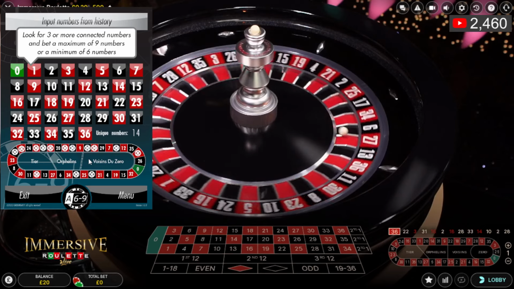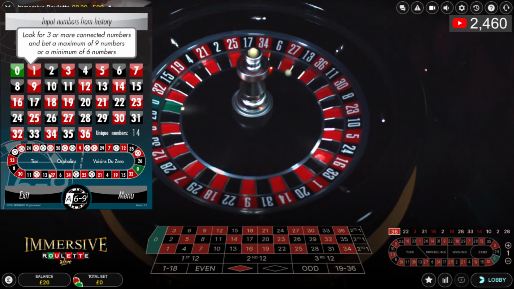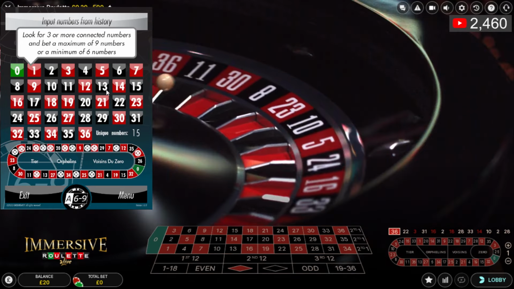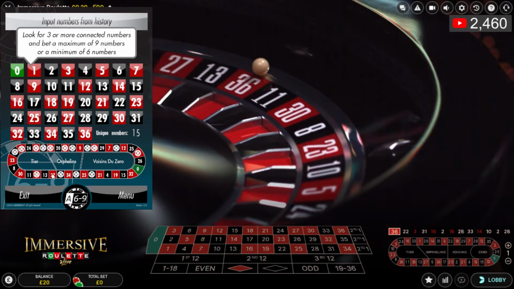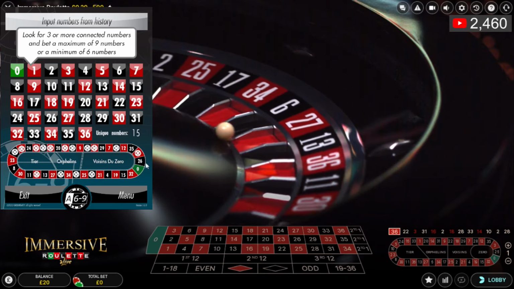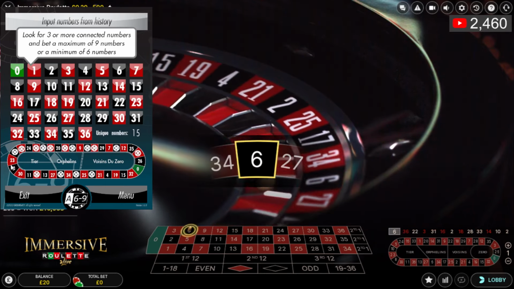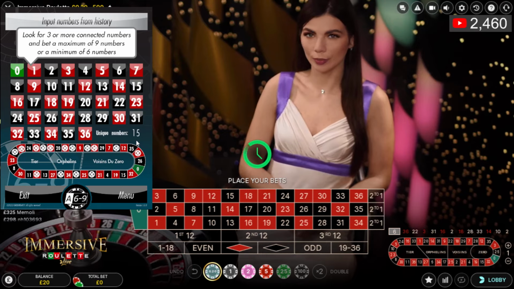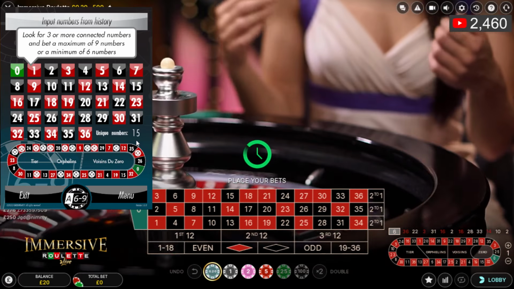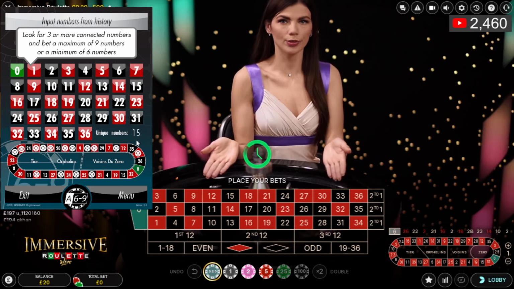Yep, it's hitting in the range where we want to get rid of numbers. There you go. 6, that gets rid of all those 4 numbers because when I click 6, there's no 3 in a row now, it's only a 2 and a 1. So we've got 4 here, and we've got 1, 2, 3, 4, 5, 6, 7 there, which is 11 numbers. So we want to get to 9, but I could bet on 11 if I wanted to, but I've got 15 unique counts so far. I'll just try and get another few more numbers crossed off the list, and then I'm going to carry on with this setup.